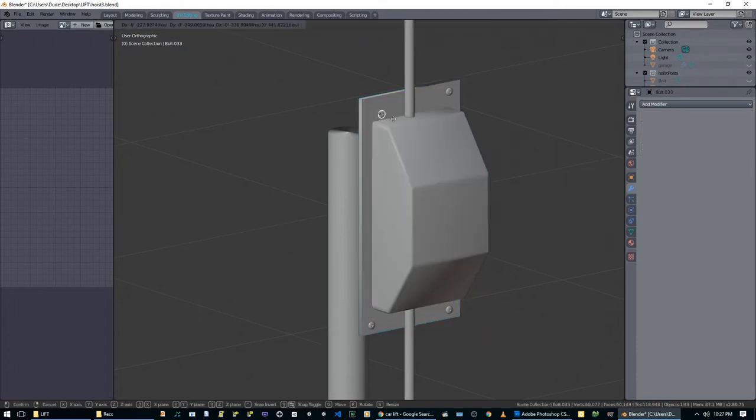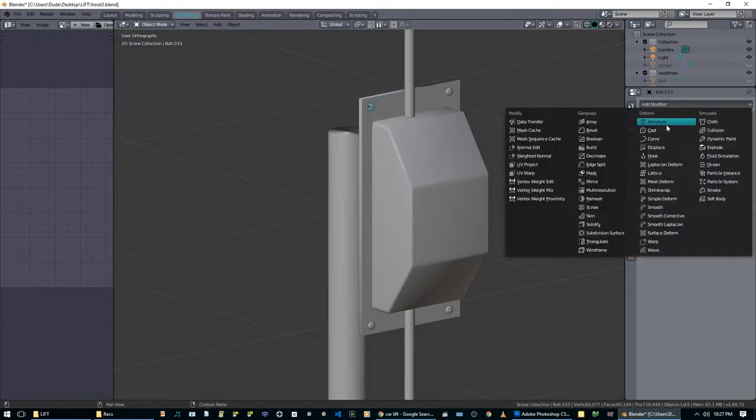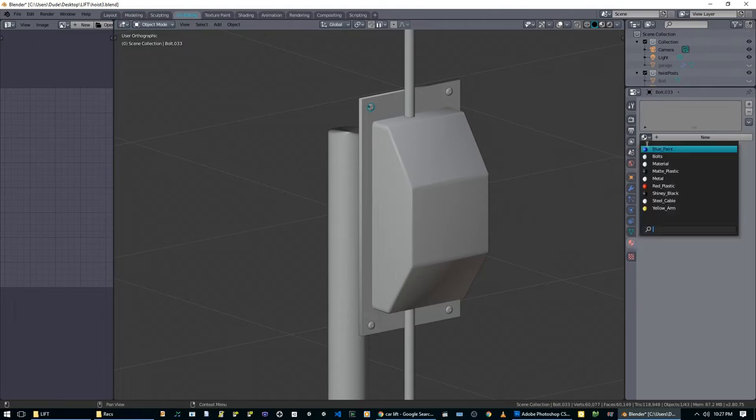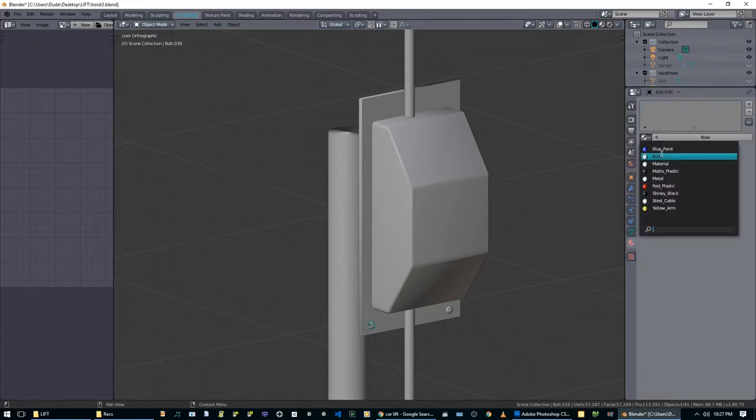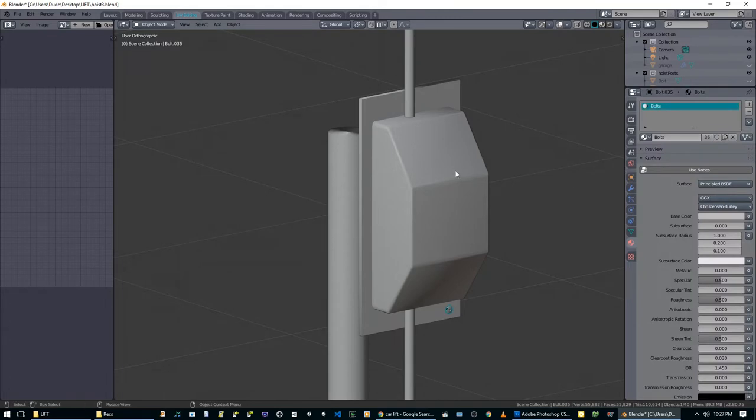So are these individual? These are. So this one needs bolts, hide. This one needs bolts, hide. This one needs bolts, hide, bolts, hide. And then this one will do.